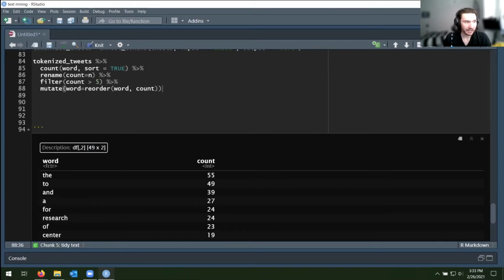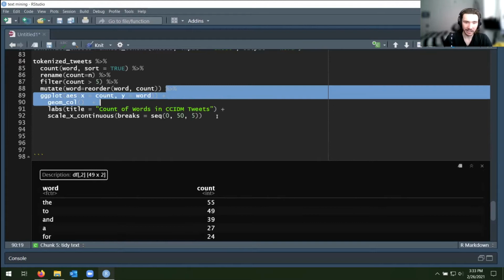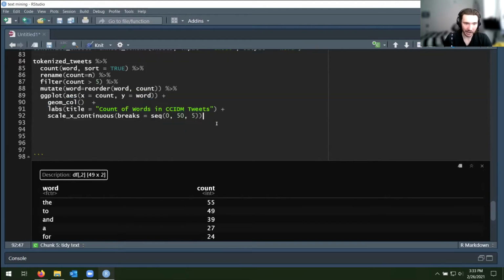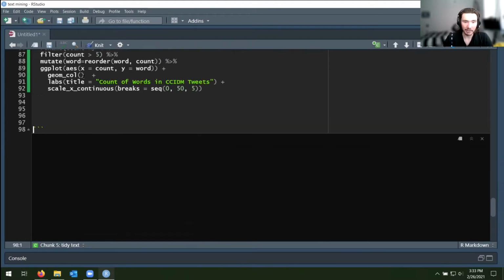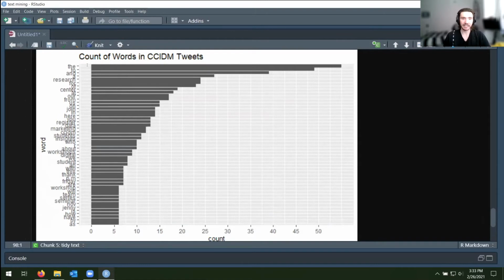So the next little chunk, I'm just going to copy and paste from the existing code because it is a relatively standard ggplot. Now if we run that entire pipe, we can see the count of the words in the CCIDM tweets.